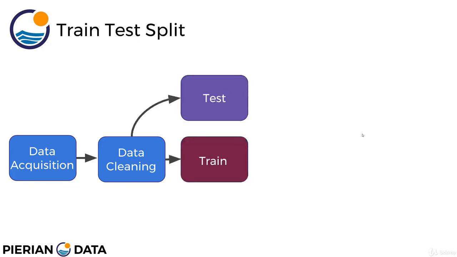So once you do that, you do what's called a train test split. And so you're going to split your data into a training set and a testing set. Now there's lots of split ratios you can use. A really common split ratio is to have 30% of your data be test and then 70% of your data be training. But it really depends on the situation, how clean your data is, how much data you have, etc. And then we'll also discuss holdout data sets later on.